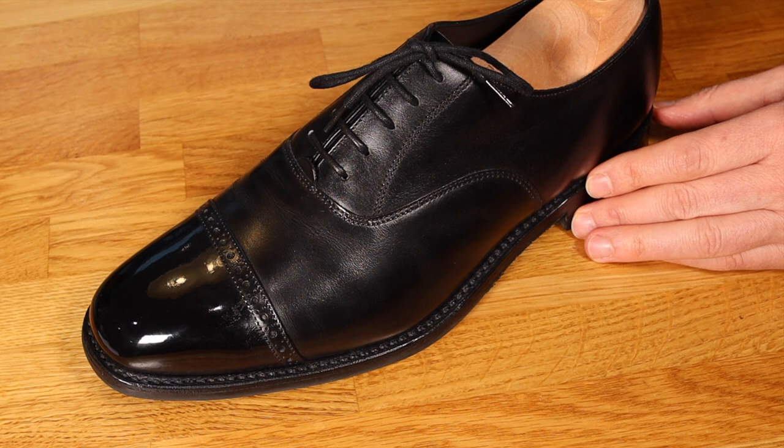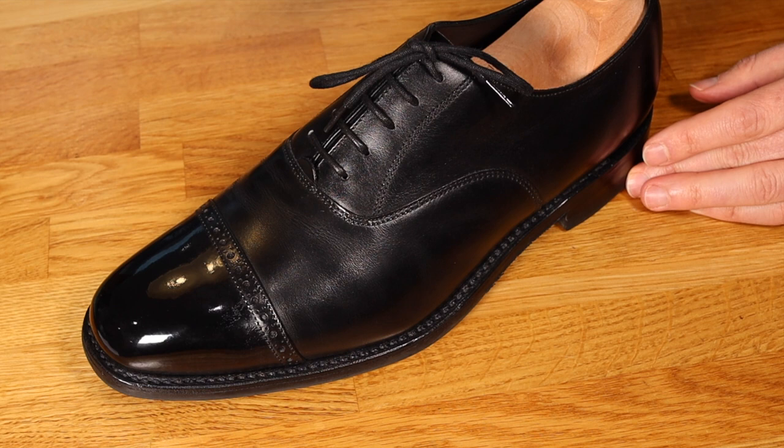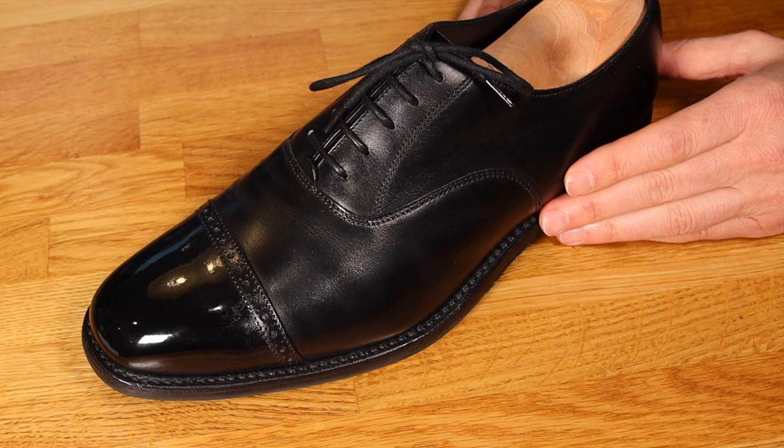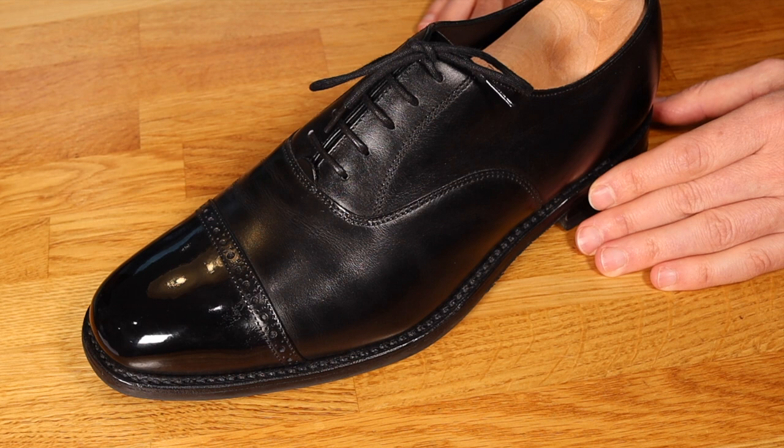because they are manufactured in the UK, they're finished here, created here, they're made in the factories, and because of that, you have the great opportunity to send your shoes back to the factory to have repair. So for instance, if your lovely pair of 1880s that you've become attached to over time wear out, the sole has gone through, you can send it back to the factory and they will undertake a factory overhaul and repair on that shoe. So it costs £90 for a sole and heel repair service.